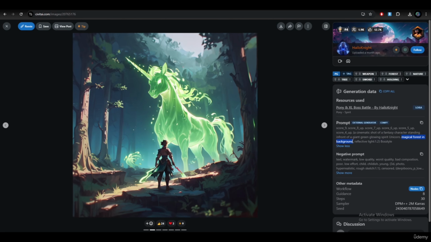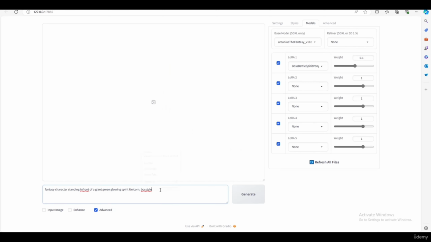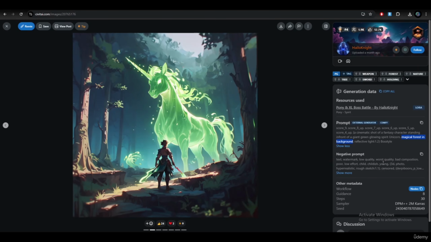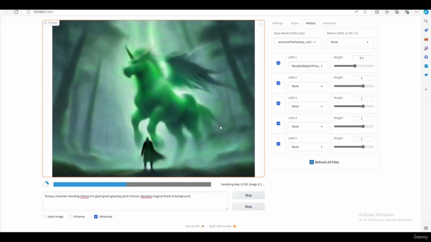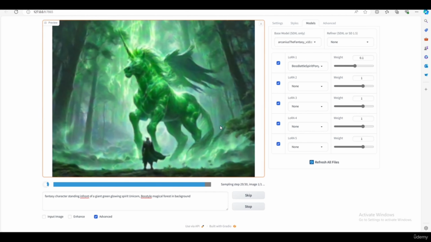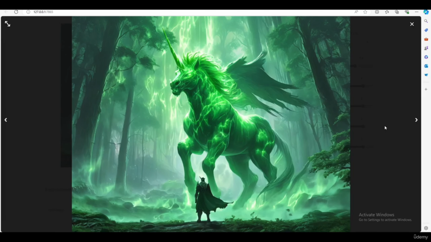Magical forest background. Copy, boss style. Okay, this is the type of result that we want here, a magical type of work.